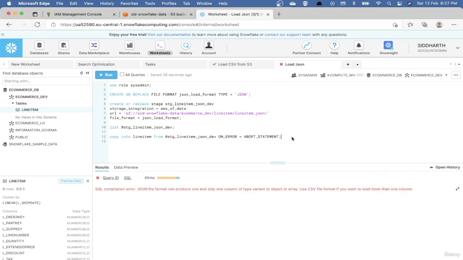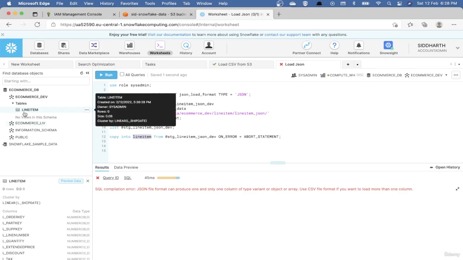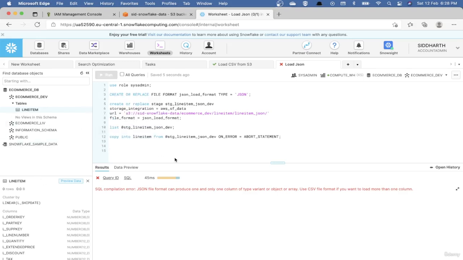Now, what does it mean? If you know, JSON is semi-structured data. It has data in the form of key and value pairs, right? As opposed to CSV, where one row indicates one row in your table, and every column is split by comma or any other delimiter that you've specified. So JSON is a bit tricky. It's a bit different. It's similar to Parquet. When it comes to JSON, you cannot just copy the data as it is into a structured table, because you're talking about unstructured or semi-structured data, right?